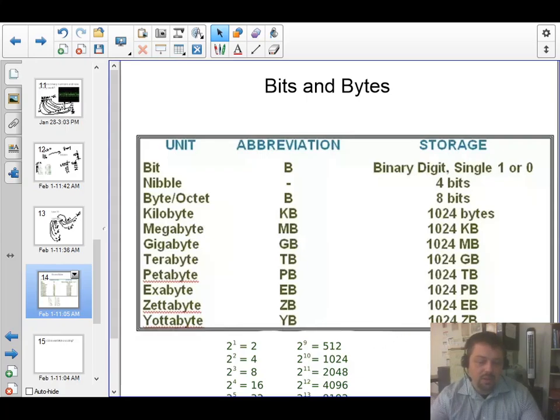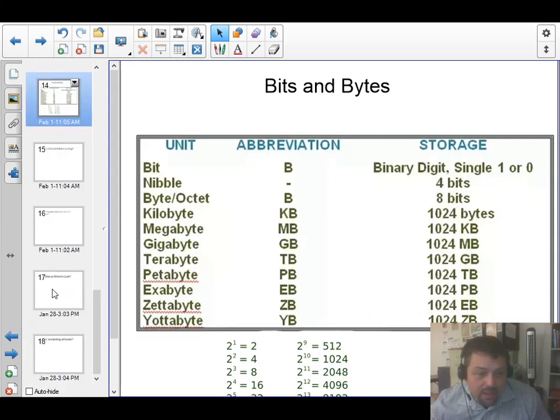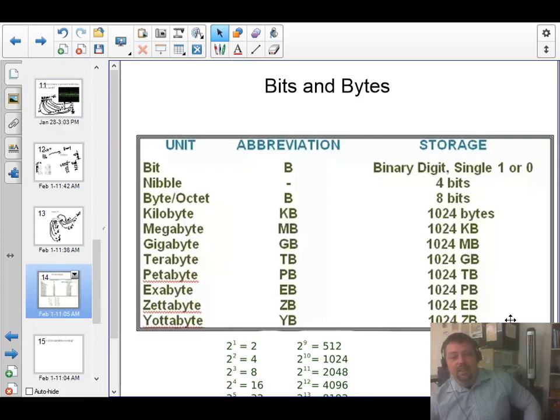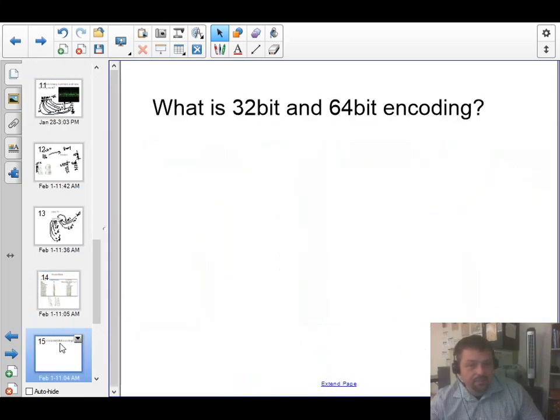Just out of curiosity, I'm going to look up the digital size of the Library of Congress. So it says it's about 15 terabytes. So about 15 terabytes of data is the entire Library of Congress. So think about how much a yottabyte would be. Man, you're talking about the body of human knowledge maybe, or something like that would be a yottabyte. That's just an immense size.